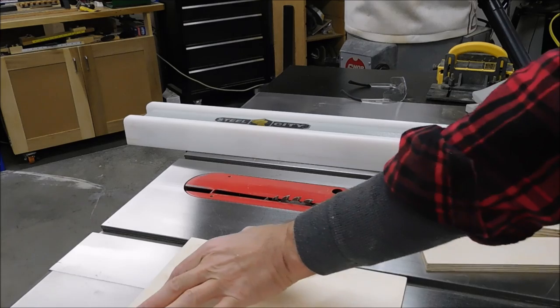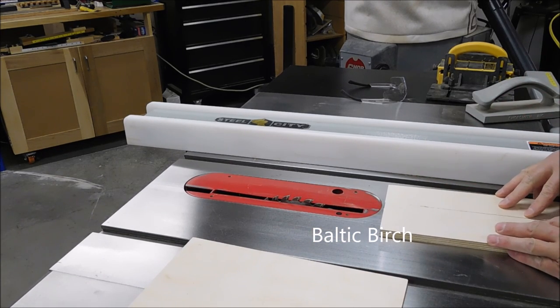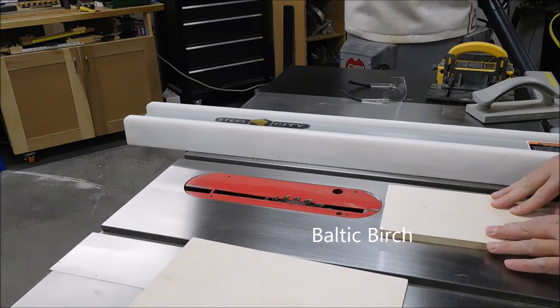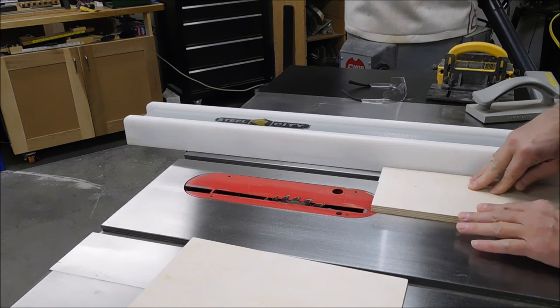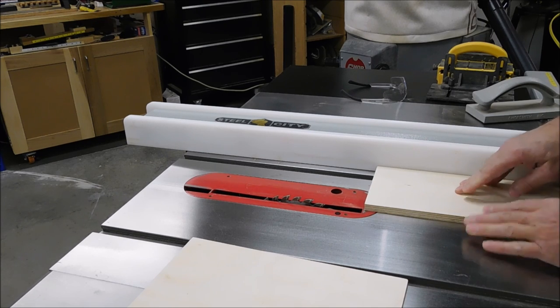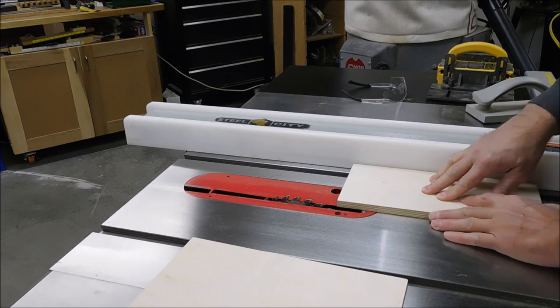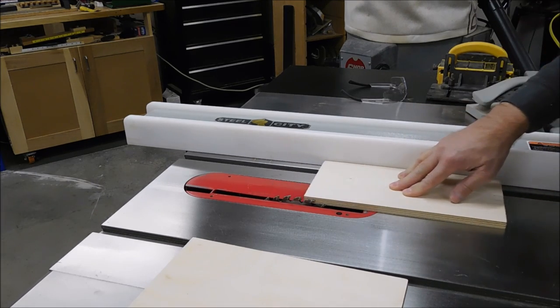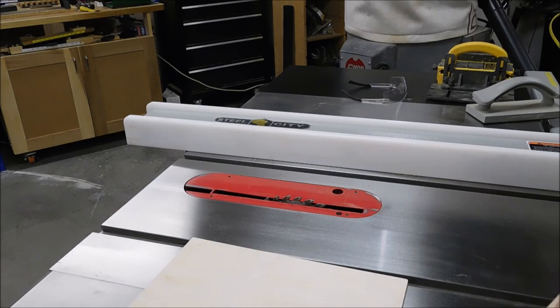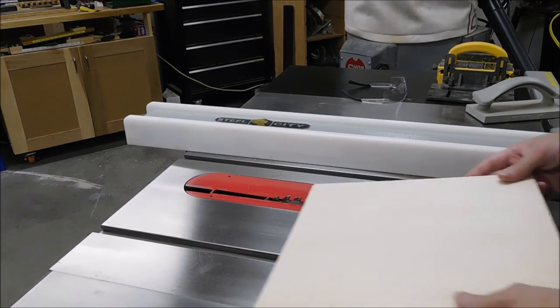Next, I want to rip a piece of the quarter-inch MDF, but I want to make it the same width as these three pieces of half-inch now put back together. So I'm going to use those three. I put them together, and I'm going to use those to set my rip fence. I want to make sure they don't ride up like that. So I'm holding them down flat, and I'm going to go with that. I'd rather the quarter-inch was a little too wide, and I had to go back and trim it, than to make it too narrow to begin with.